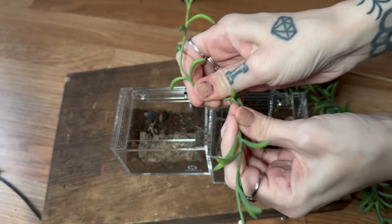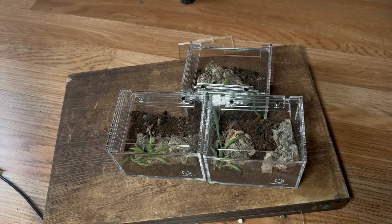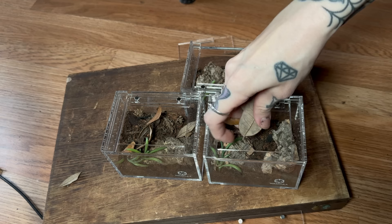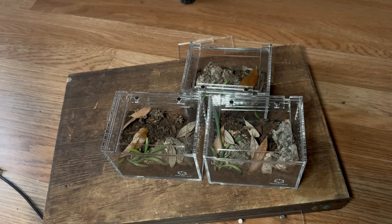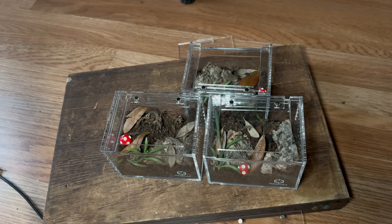This is looking cute. I'm going to add just a pinch more substrate — a literal pinch, I'm not even kidding. Now would it be weird to add some of this leaf litter? No, actually I think it looks awesome. I thought it might be too big for these, but it actually looks good. Maybe I'll do smaller leaves though. I haven't used these little mushrooms in a while, but in the name of spring we will do the little mushrooms. We're going to do a little spray down.